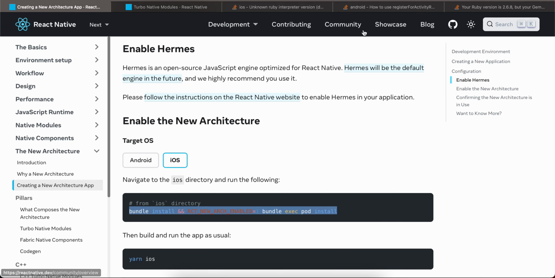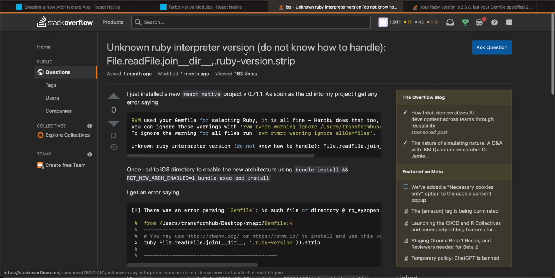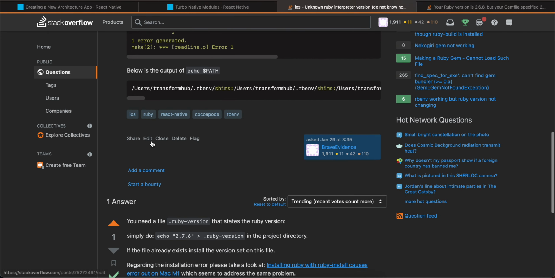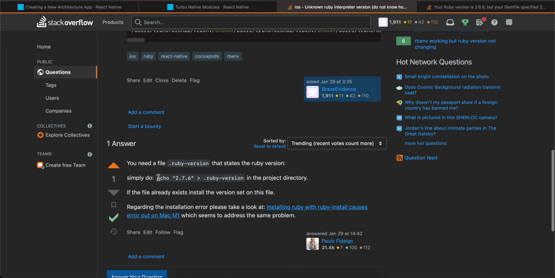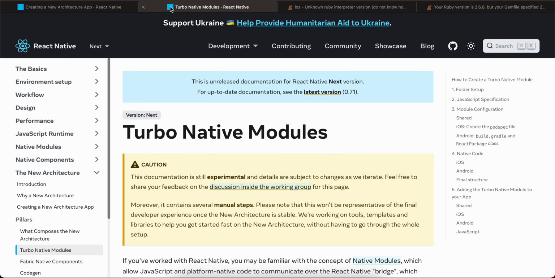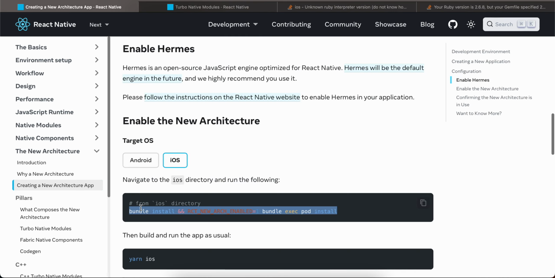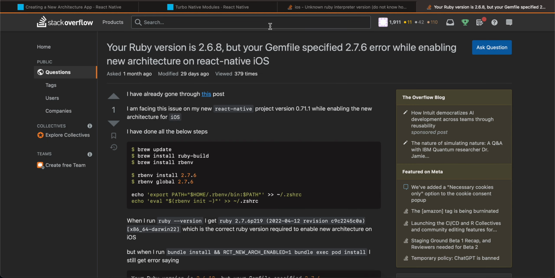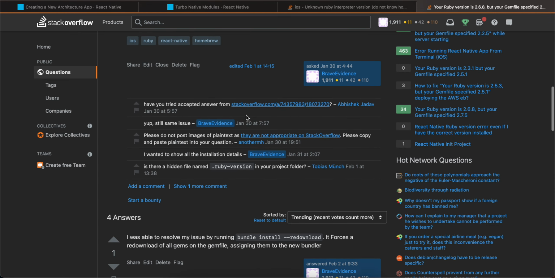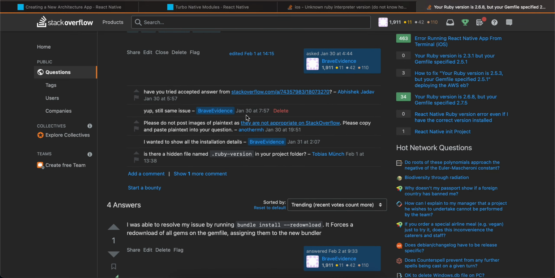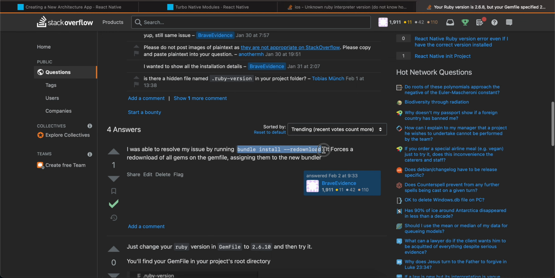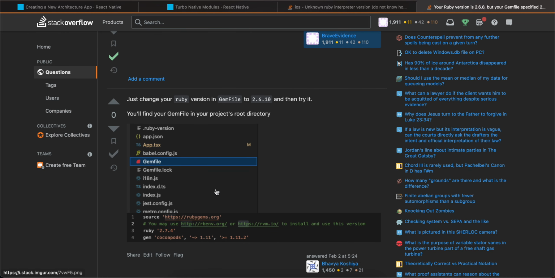You might face two issues. So first issue is this. So if you face something like this, just cd back to the root of your React Native project and run this. Then again cd back to iOS and try running this command. If you still face an issue, it could be related to this, so you can go through this blog post, or otherwise I also have a video on my channel regarding this issue, so you might want to check it out. So you might want to try something like this or check out the other answers as well. One of these might resolve your issue.